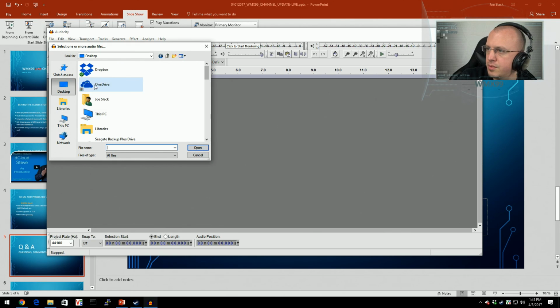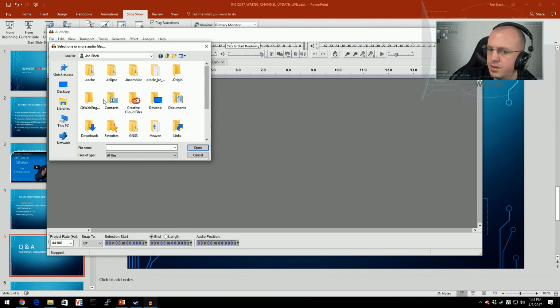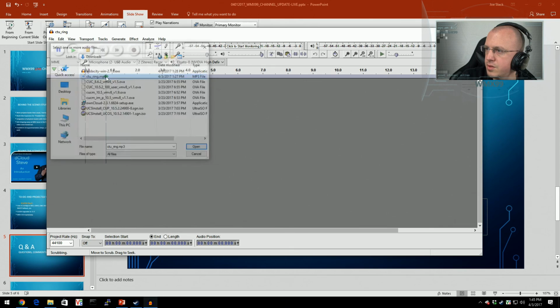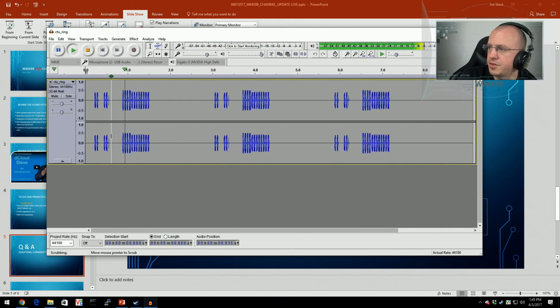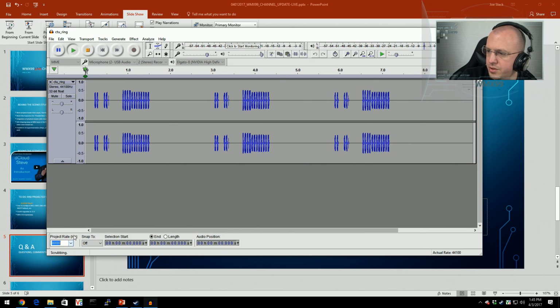But basically what you want to do in general is open the file here, and you can see that it's stereo, 32-bit, 44100 hertz. So one of the first things you want to do is make sure that the sample rate is at 8000 hertz.